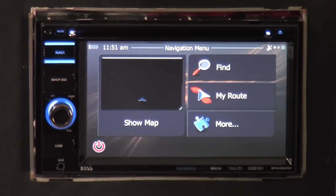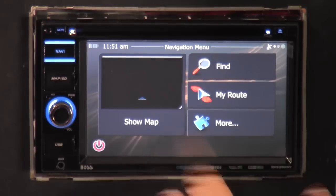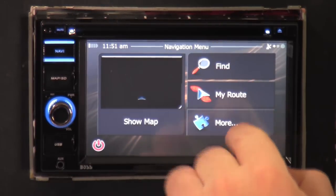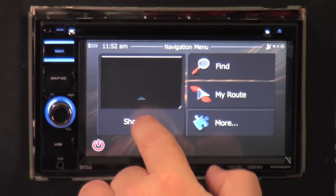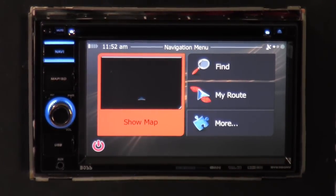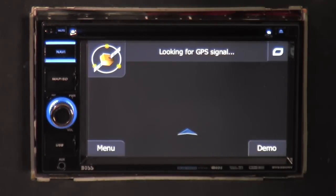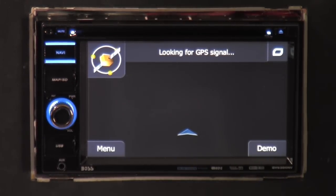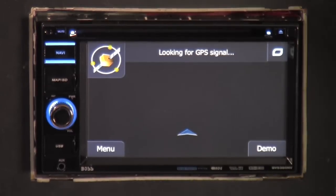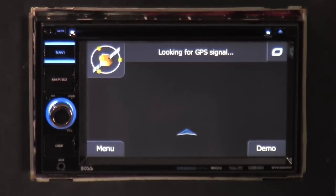Okay. Let's see. We got buttons here. We got show map, find, my route, more. Let's go to show map. That highlights. That's cool. There we go. Looking for a GPS signal. Unfortunately, since we're inside, I don't think it's going to find any GPS signal, even though I got the GPS antenna plugged in the back of it right now.